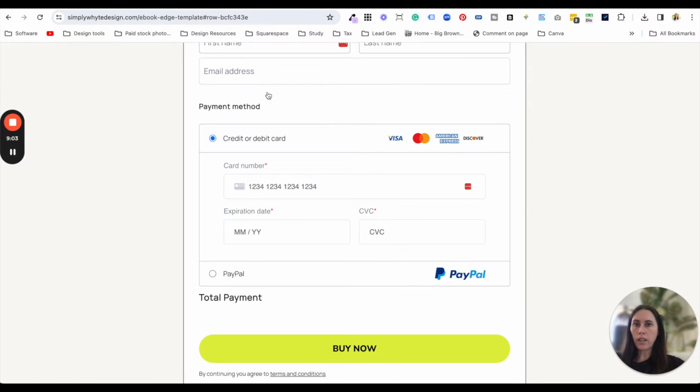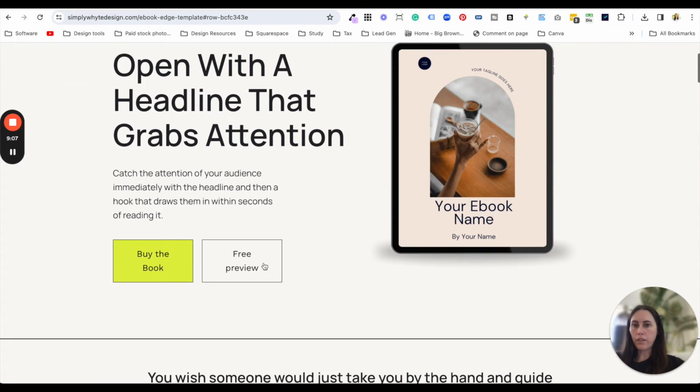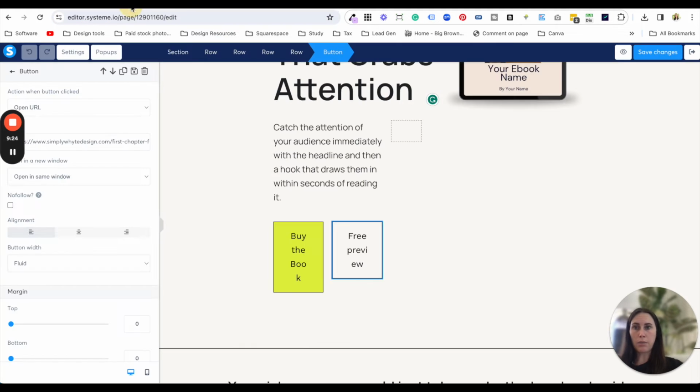Make sure you link it back to this free preview page here, because with the funnels, remember, you're basically creating kind of like a map. So buy the book goes straight to an order form, and free preview goes to that first chapter page. So if you change that link, make sure you update that.